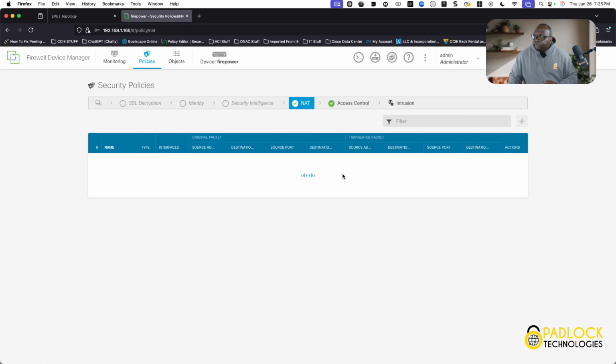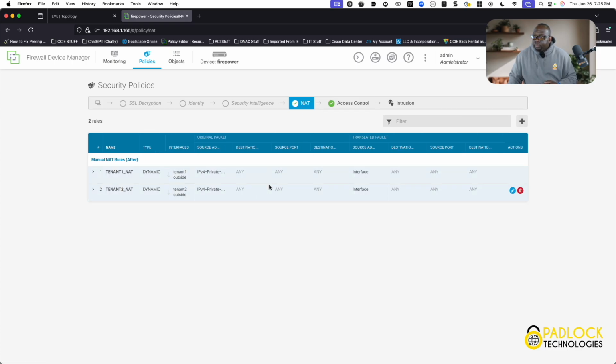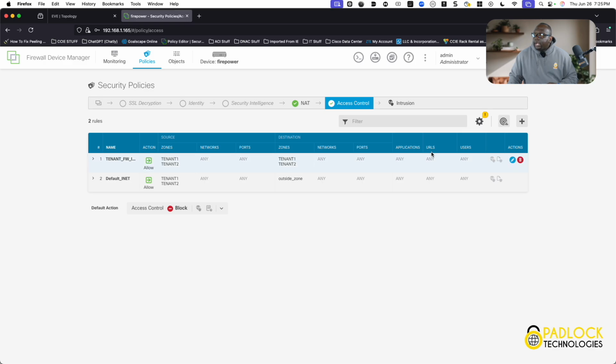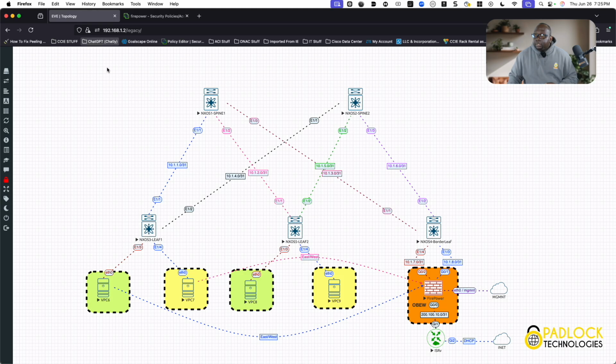And then from a NAT perspective, we have our NAT rules that are going to match its respective tenant and allow it to get out to the internet. That's all I really did. But again, in the access control rule, I would put inspection here, but I'm not really using Windows machines to show this concept. But I would put malware inspection or inspection in IPS to make sure that any malicious traffic that is trying to go laterally will get stopped by the firewall. Again, this is something you would do, and this will be a way bigger firewall. And I would probably have HA here as well, just to make sure that if something goes down, I have a backup.